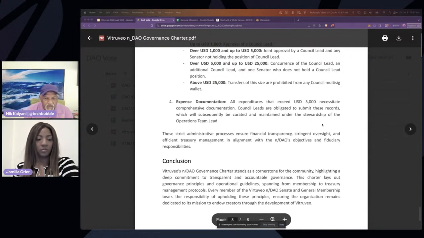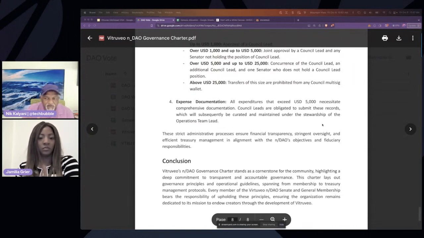Things below that are assumed to be part of the budget and are already known to everyone, so it should be pretty clear what it is. We don't want onerous bookkeeping requirements and receipts and things like that. We put it at 5K and above. That's where we need more oversight and control to have financial transparency.